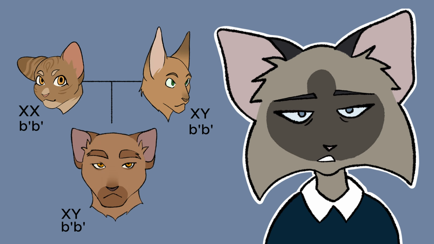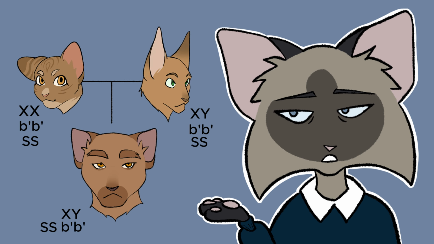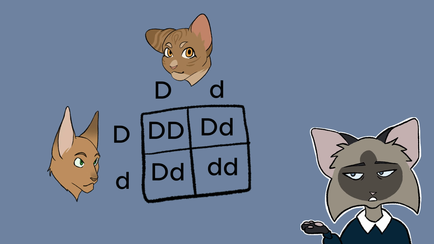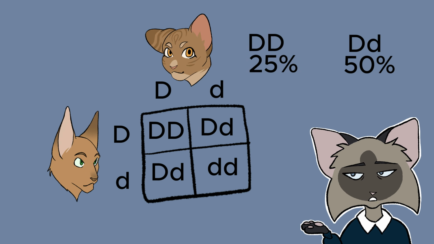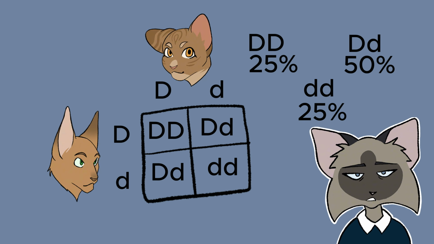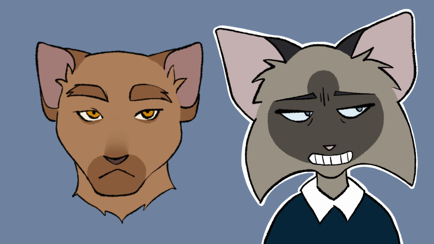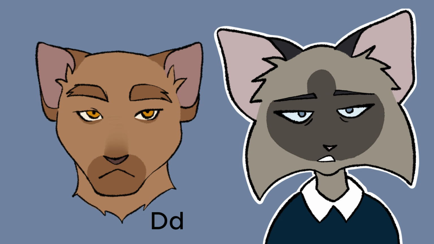Both parents are big S, so he would also get big S, or no white. So that just leaves the locus D. In this case, Stagleap would have a chance to be big D big D, big D little d, or little d little d. We know that Stagleap is not showing any dilute in the books, so we can go ahead and get rid of that little d little d. And we all know I'm going to choose big D, little d to pass on that gene if we need to.